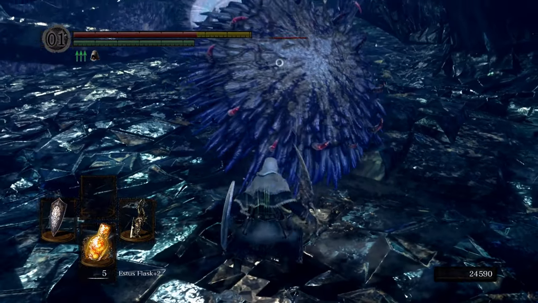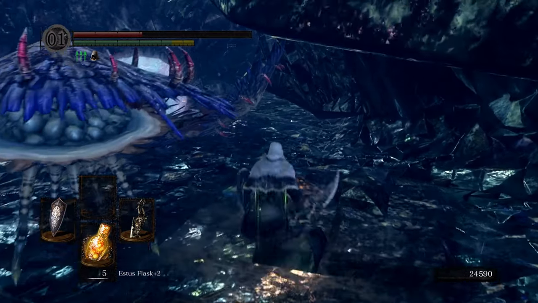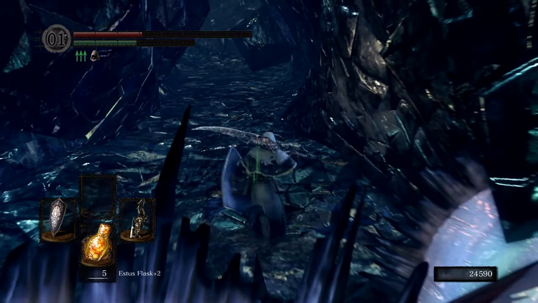Don't attack me. Out. Out. That's half our health bar. You're mean. Why would you do this? Leave me alone.